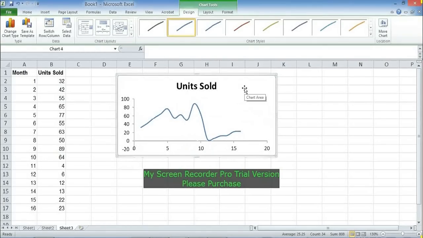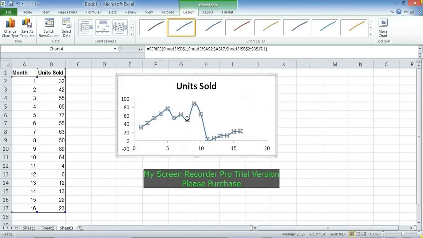Now what we'll do is click on this line, and you can see this series function which is used to draw charts. Here, instead of A2 to A17, we'll delete this and write month, and instead of B2 to B17, we will write units and press enter.